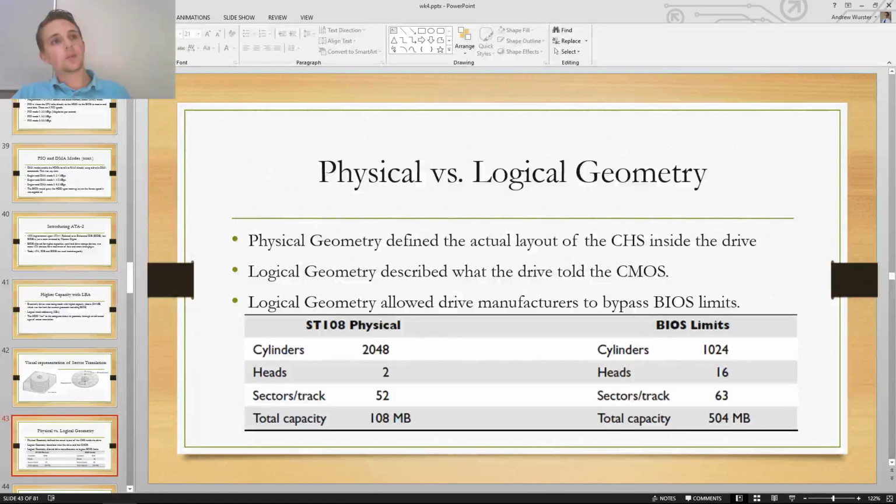ATA3 included a new feature known as SMART. You don't actually need to know what these individual letters stand for in the real world, but on the exam you will. And it's one of the few that you actually need to spell out, because each letter actually stands for a full word.